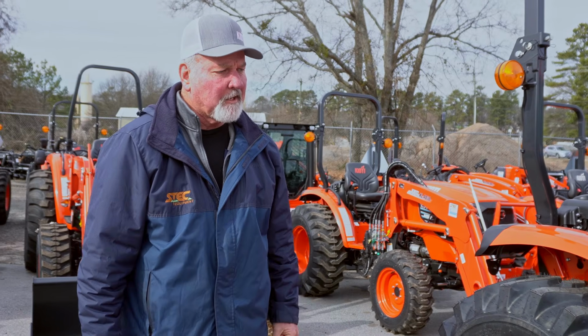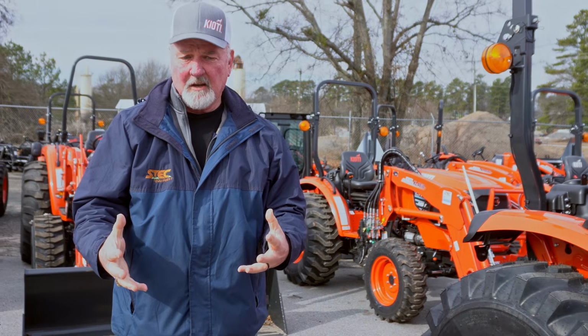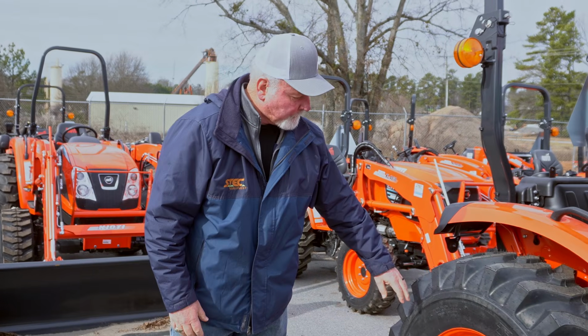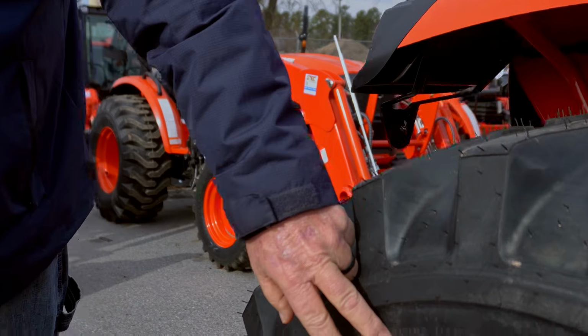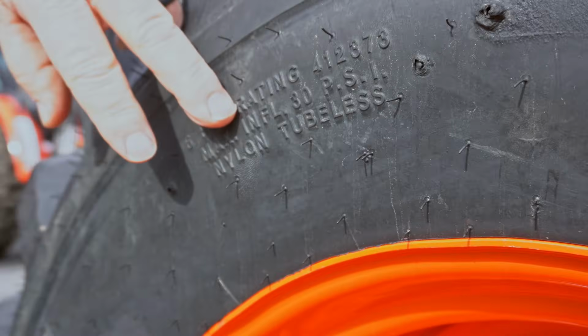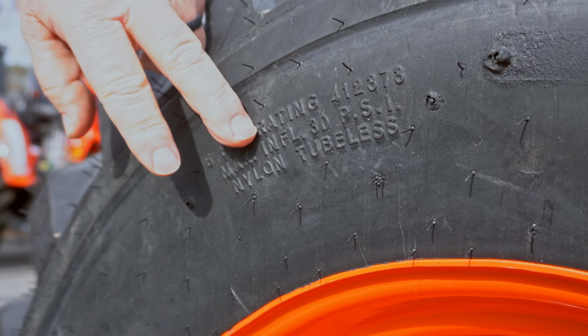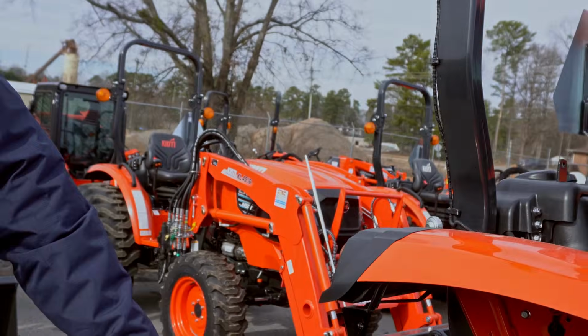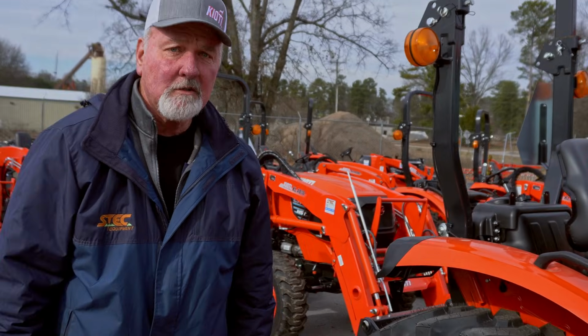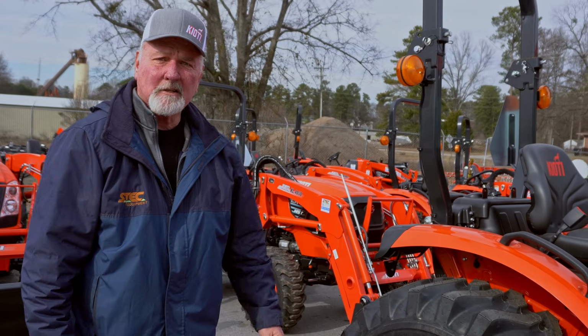The second thing I would do is start checking the tire pressure. If you'll notice right here on the side of the tire, it tells you the maximum tire pressure on this tire is 30 pounds of pressure. That's 30 PSI. So I checked to make sure I had 30 PSI, but on every tire, there's a block and it tells you how much to inflate your tire to.